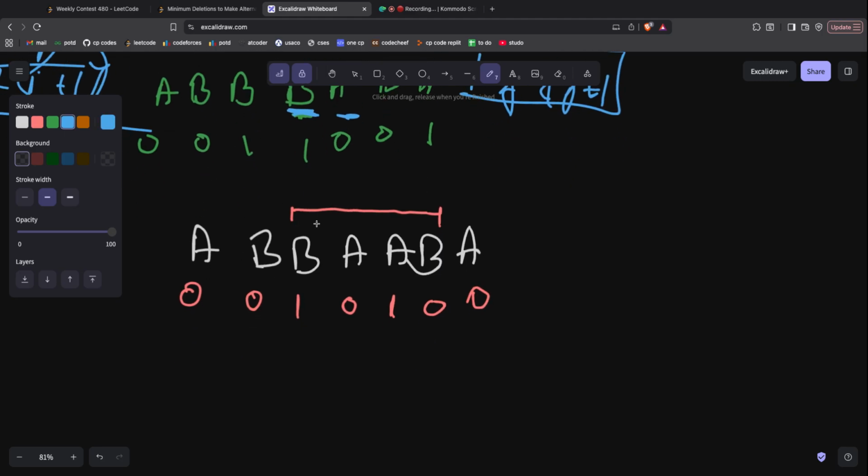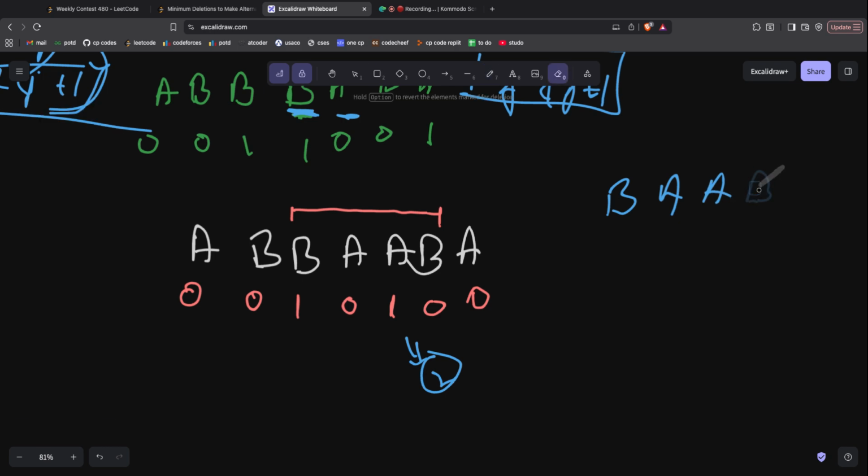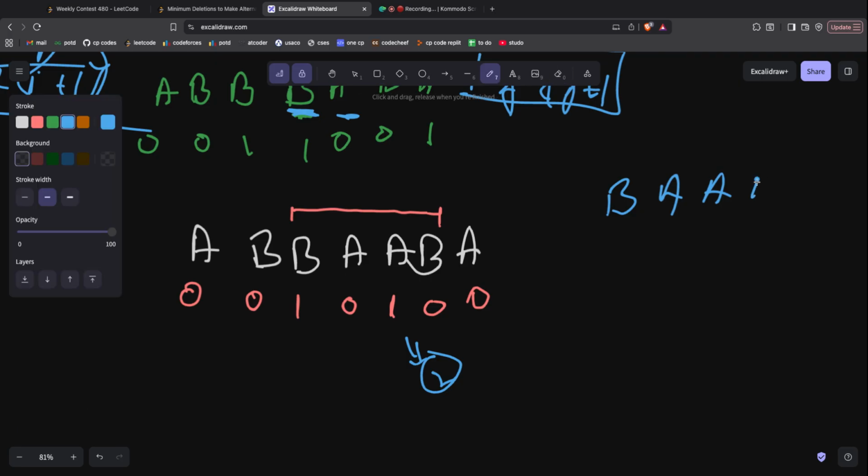Now you will get the sum for this part as 2, but obviously 2 is not the answer, because this string is actually b a a b a a b, right? So we'll get the answer as 1 plus 1, 2, but that is not the answer. The correct answer is we just need to remove this, so the correct answer is 1.